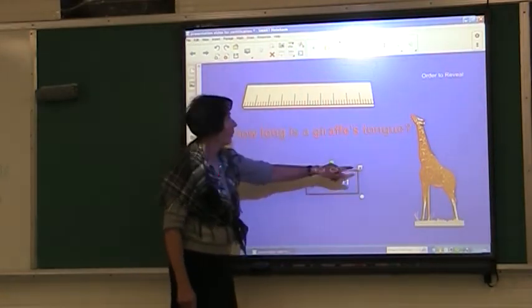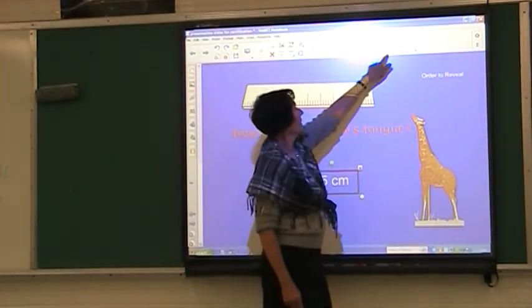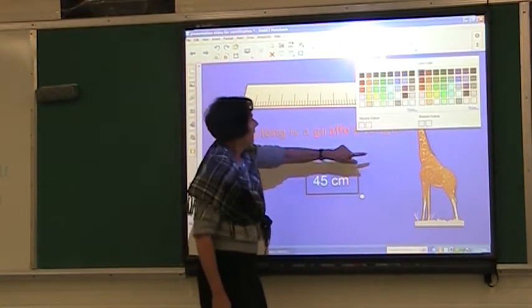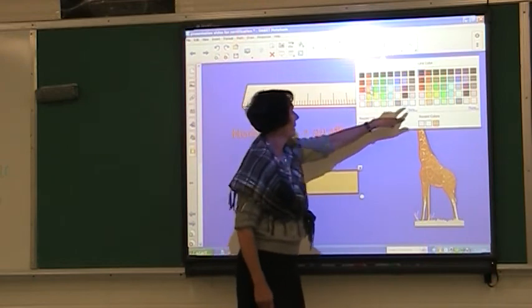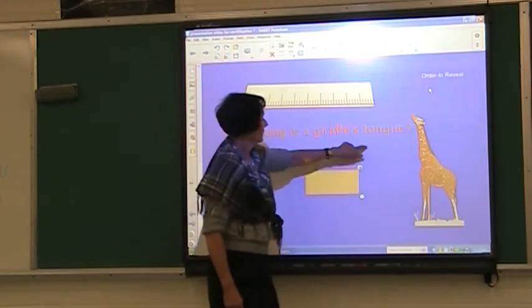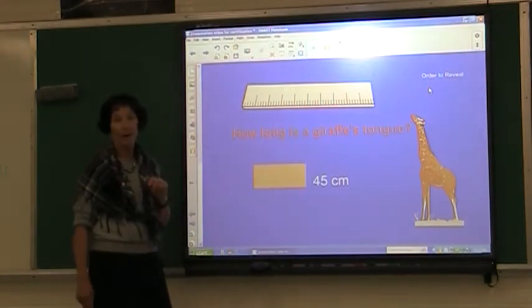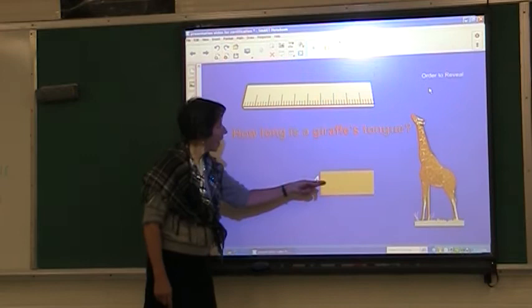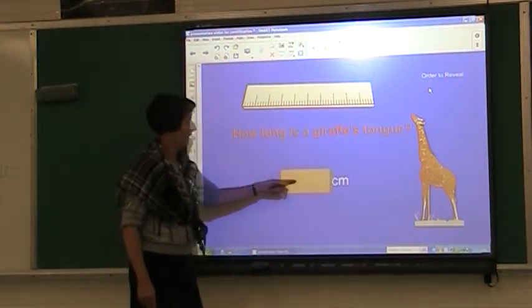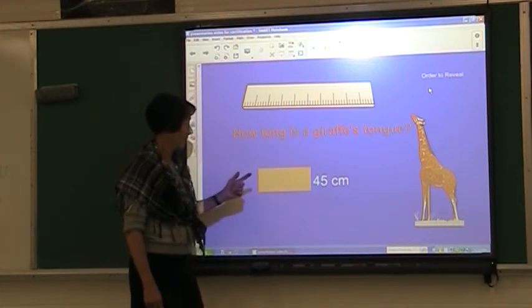And so I'm going to, instead of going to my drop-down menu, go up into my color palette up here. I can choose the fill color and a line color in this case, so I'm going to choose something that goes with my giraffe to make my page look nice. And there I have my rectangle. Now as you can see, the rectangle is on top of my writing, my typing, my answer. I don't want it there. I want it in behind.